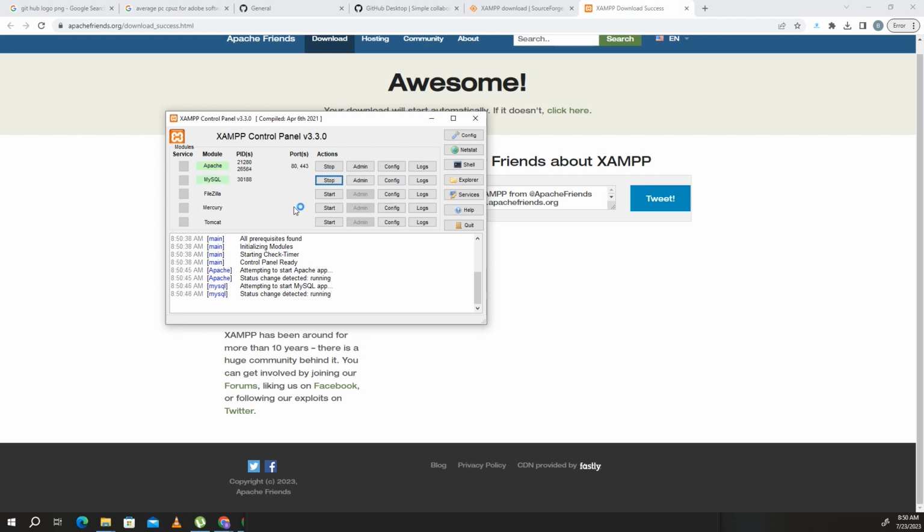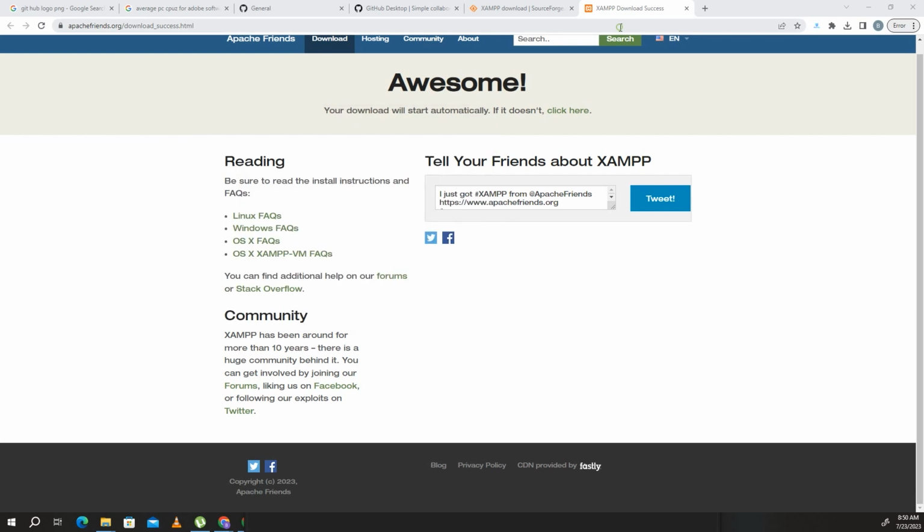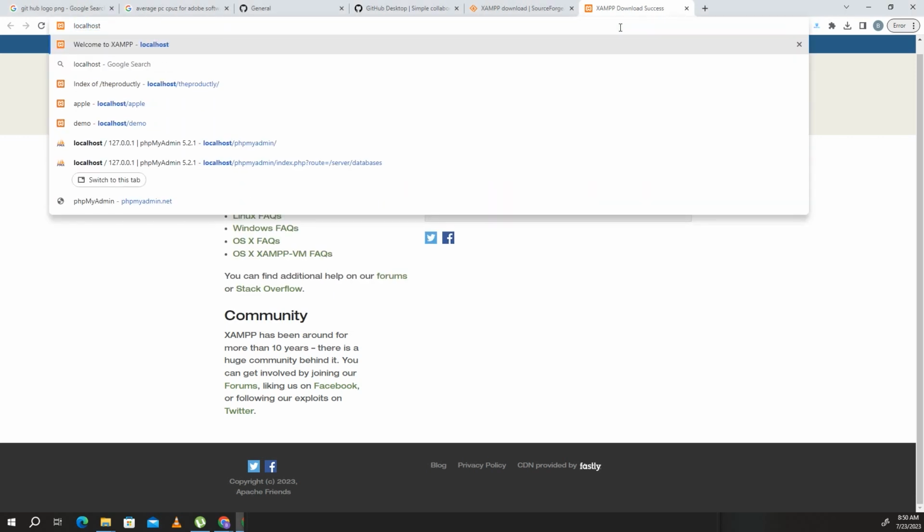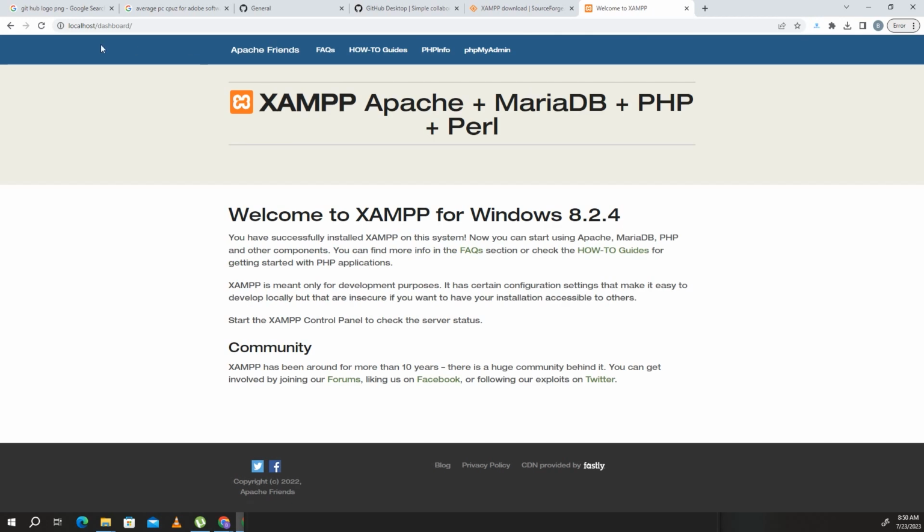And once you start that, just go to Chrome, type localhost. If the localhost dashboard automatically appears, and it appears like XAMPP, MariaDB, PHP plus Perl, it means that you successfully installed it.